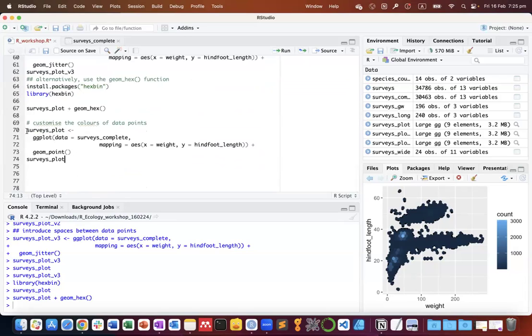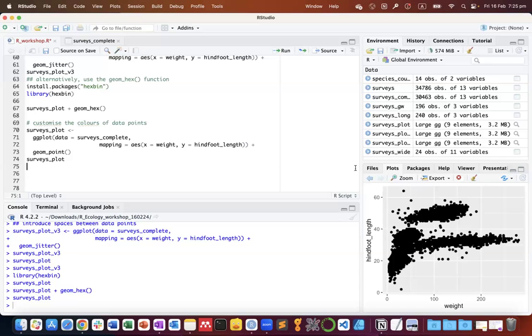So this is the basic template that we used just now to make this plot over here. What if I want to change the color of my data points? What if I don't want it to be black? To change the color, you can add in the color argument, and in quotes, this is where you put in the color that you want.